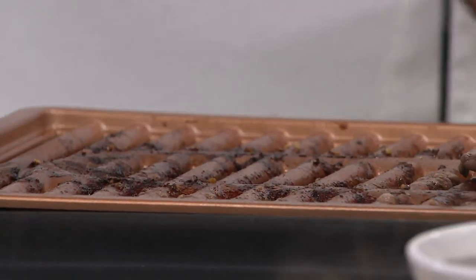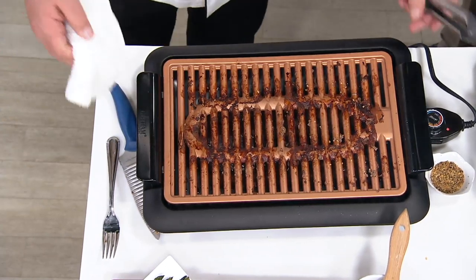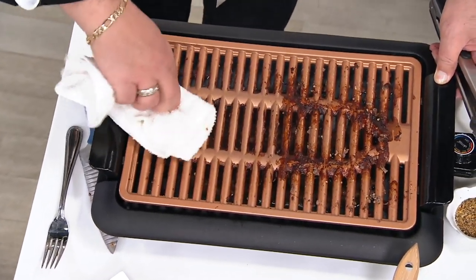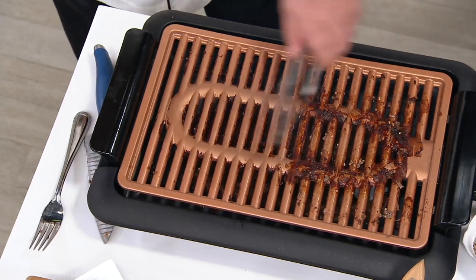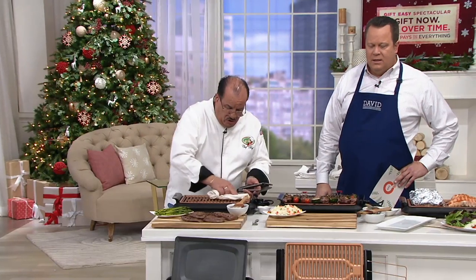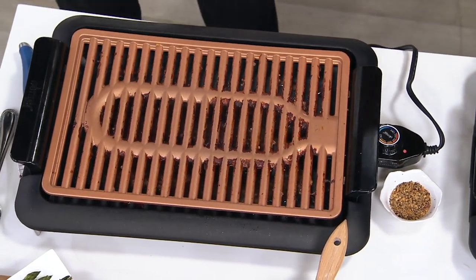Let me show you a quick cleanup. I'll take these steaks out — these can be pork chops, lamb chops, or any of your favorite seafoods. Usually when people see this on the grill they ask how they're going to clean it. I'm just going to grab this wet towel and give a couple of swipes across the tines. That's char from the steak and he's wiping it off like it's nothing. At home, I take the spritzer under the sink and with hot water, most of that comes right off. You can use soapy water and a sponge on the entire unit.